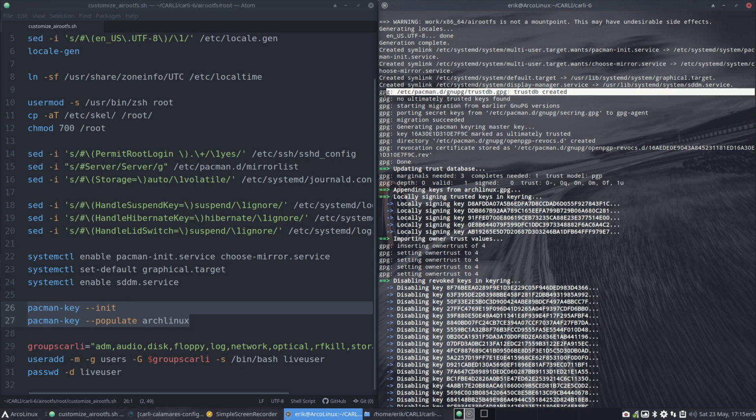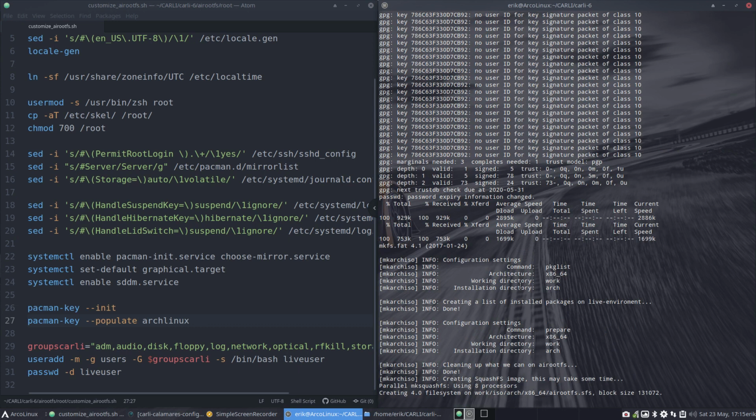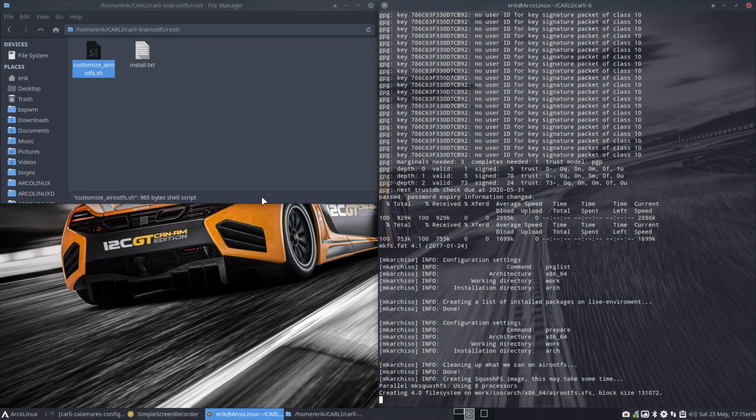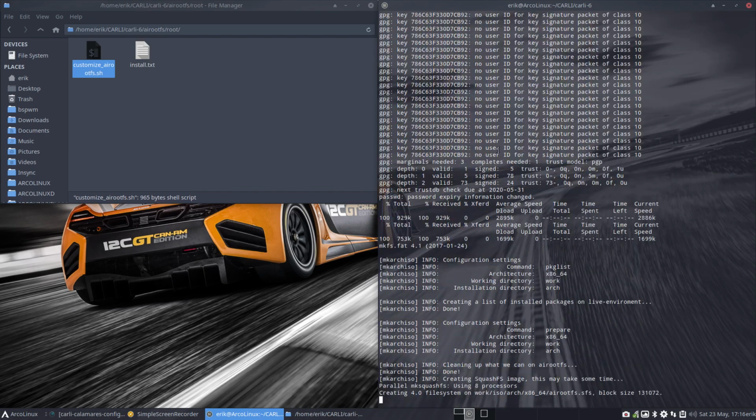It's gonna be starting here, I think. And then the ArcoLinux keys come in. Let's populate ArcoLinux. So it's really a chunk of information there. And I guess this line is this line, I'm guessing, and all the rest, well, there's nothing more here. So now it's creating an ISO. We're through this customize Arch ISO root file system. So that's the new bit here. That's the new bit that we'll have from now on.